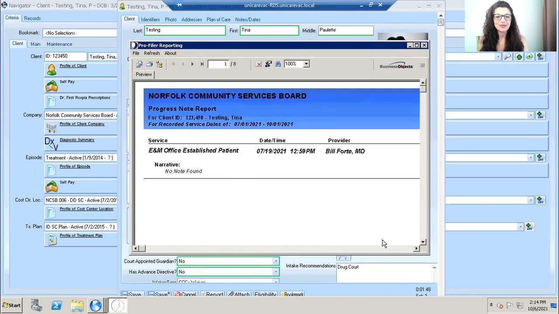I don't know if Tina has notes during this period. Yes, she does. Okay. So Tina's my practice client, so she doesn't have any real notes. But what you can do is use these arrows to page over, okay? And obviously for a real client, these would be real progress notes. And so I strongly recommend running this progress note report so that you can see what happened during that 90-day period of time for her.